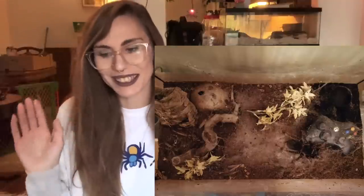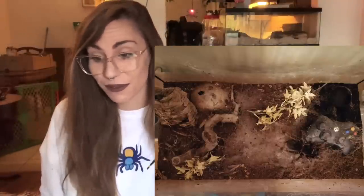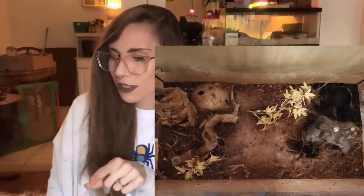Oh, I remember that Xbox controller - that's an old one. Anyway, in this enclosure it's really cool; it's kind of a conversation piece. It looks like it's got lots of coverage and hides, though I'm not sure if it's going to fit in that coconut there. So that's all the Lasiodora parahybanas - the Salmon Pink bird eaters. Now let's move on to another bird eater, which is the Theraphosa stirmi.